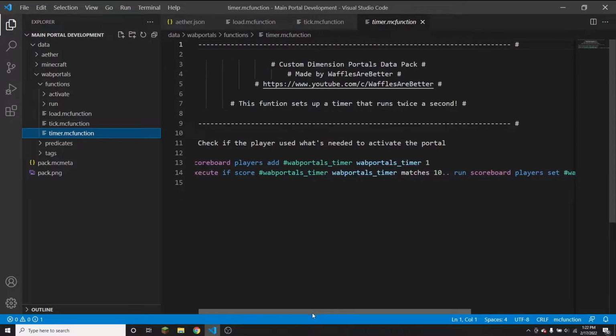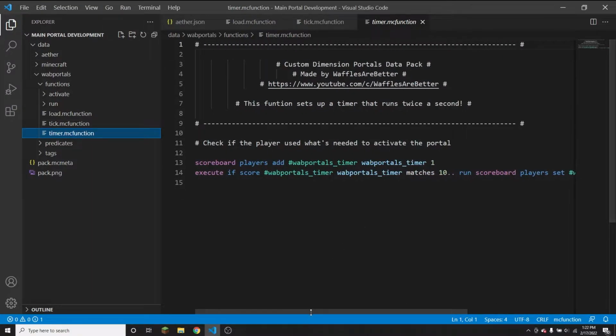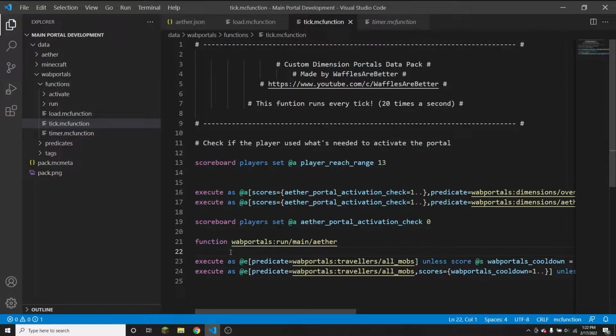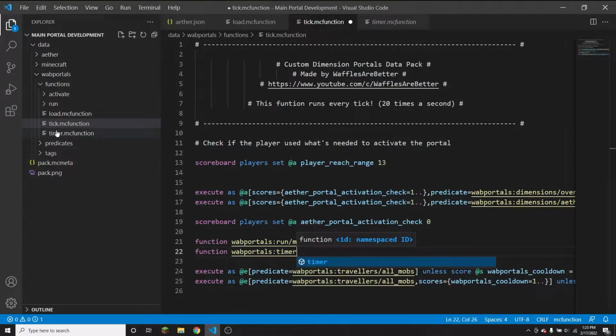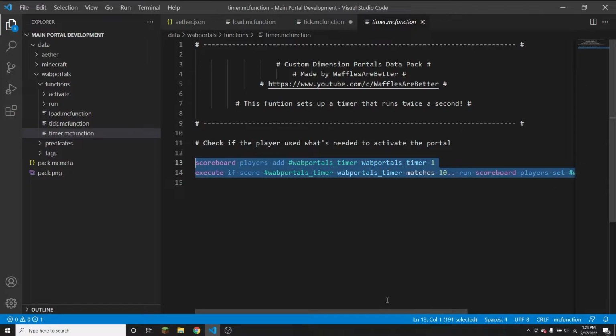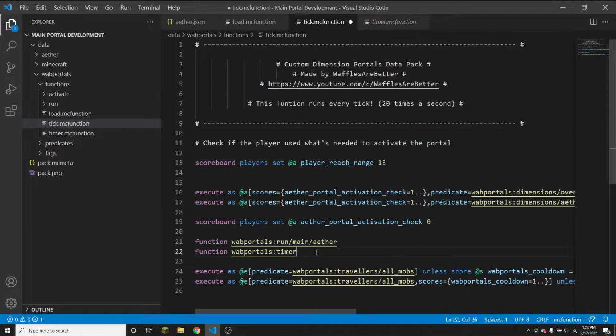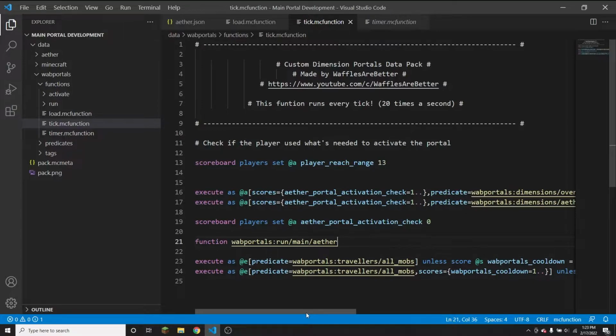It's just a way to set up a timer in order to make it so commands don't all run at the exact same time, because that might cause a bit of extra lag. And so if you want to optimize the pack, you can use this. And to do that, you're just going to have to add the function UAV portals timer, and that will run this, and then you can use stuff in here to run the code at different times, and I will have a link up here to a video where I talked about how to use timers. Now it's time to get into how the portal actually works.